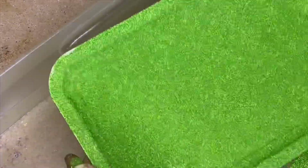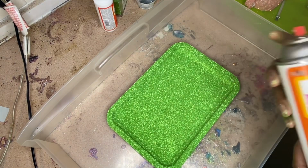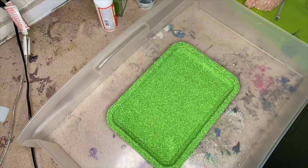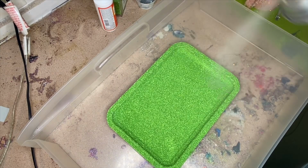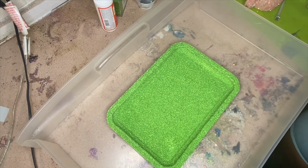Now that we have the two coats and it's no longer translucent, you're going to need to seal it so that when you're adding your resin, the glitter doesn't go everywhere. I use the Mod Podge clear acrylic sealer. You actually can also use the Mod Podge that you use to adhere the glitter, but I prefer using the spray sealant by Mod Podge. To me, it's easier to adhere and it dries faster.